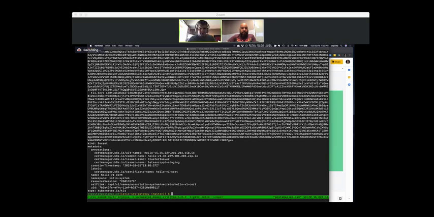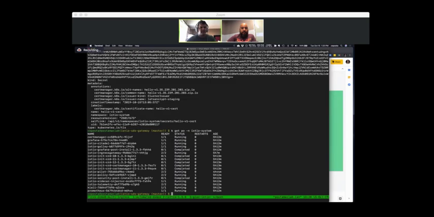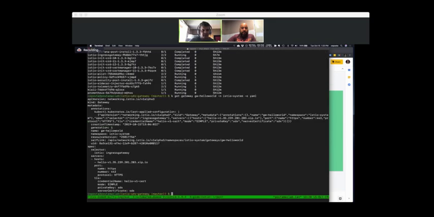So if we look at the Istio system namespace, we can see that we have our ingress gateway here. If we look at the gateway resources, we have a gateway resource here called Hello World. And in this case, we're listening for a particular host.